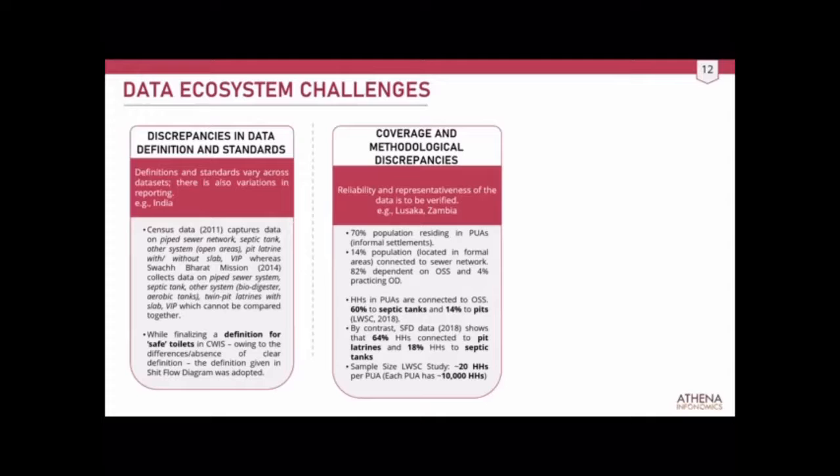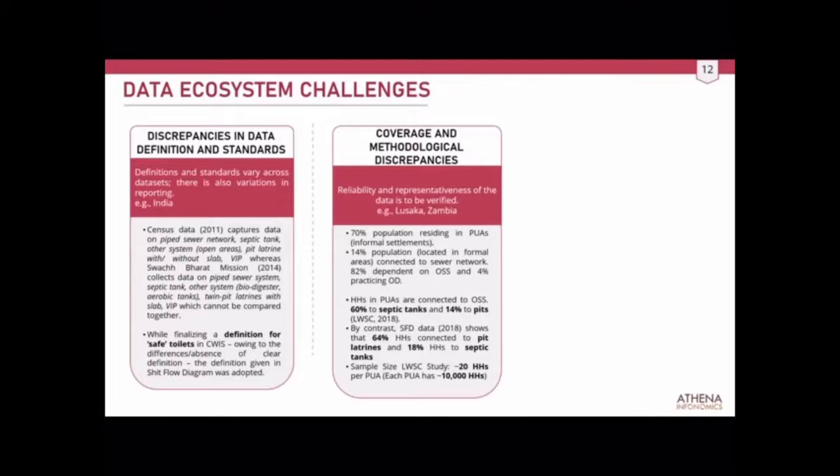Now there were two sets of data drives which were launched, one by the water utility over there and one by GIZ, both of them for developing a shit flow diagram. Now the LWSC reported data reported that 60% of the households are connected to septic tanks and only 14% are dependent on pits. On the contrary, the SFD data showed that 64% of the households were connected to pits, whereas only 18% were connected to septic tanks. There was a completely flipped version of the data for reporting that particular indicator.